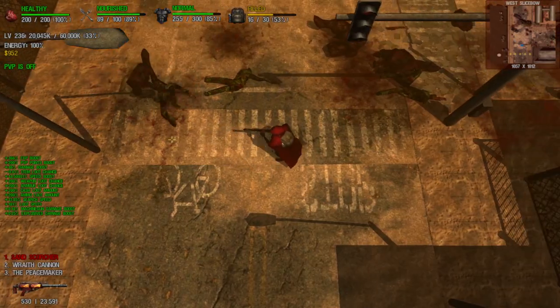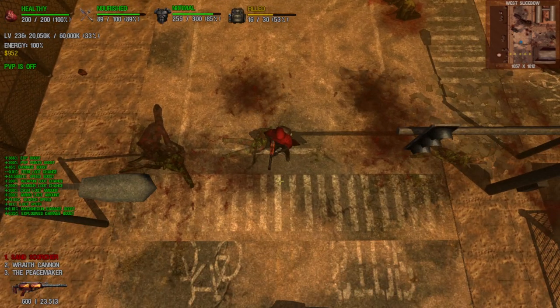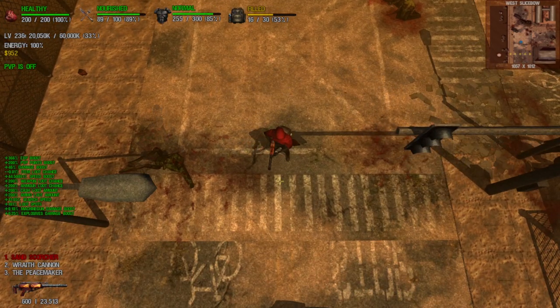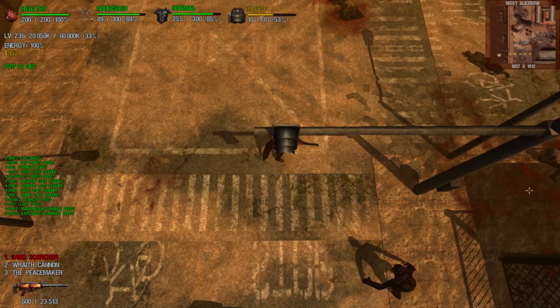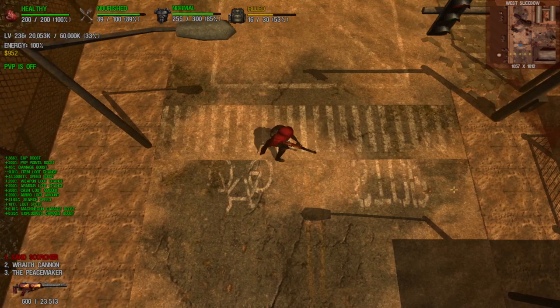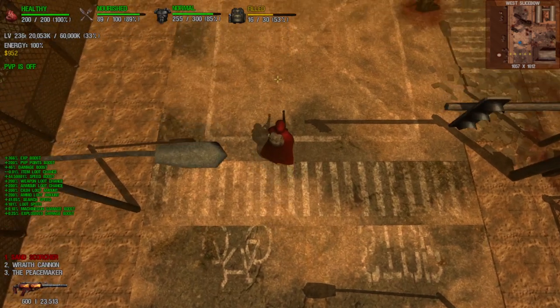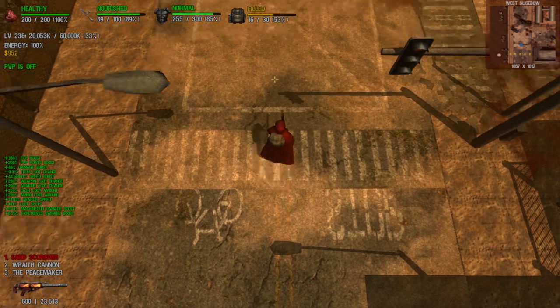I love. And I honestly find myself using this weapon more than the Wraith Cannon right now because, again, it just really destroys everything. And in terms of average DPS, I think it's 100 more than the Wraith Cannon. You just can't go wrong with it. In terms of negatives, the only negative thing I can think of for the Sand Scorcher is getting used to that low knockback. That's the only negative thing I have.